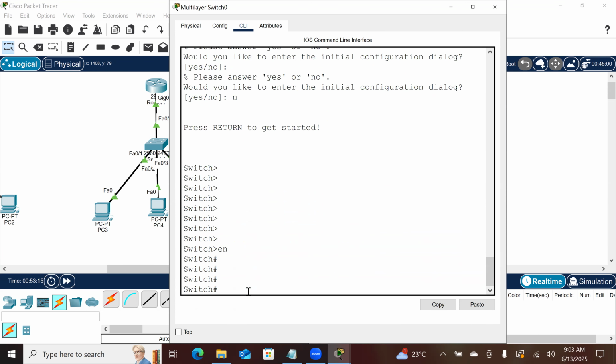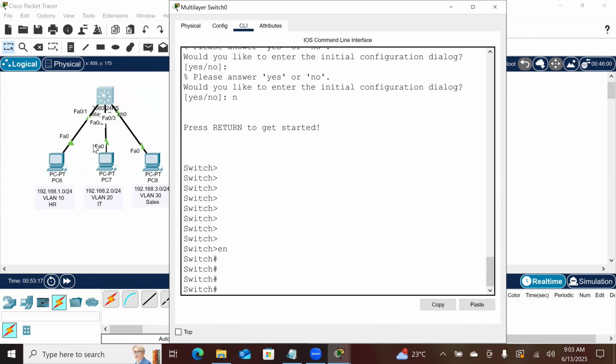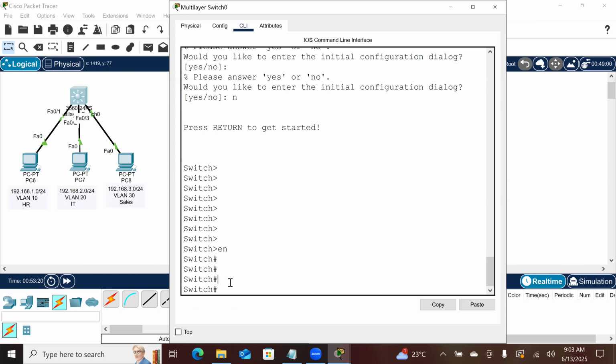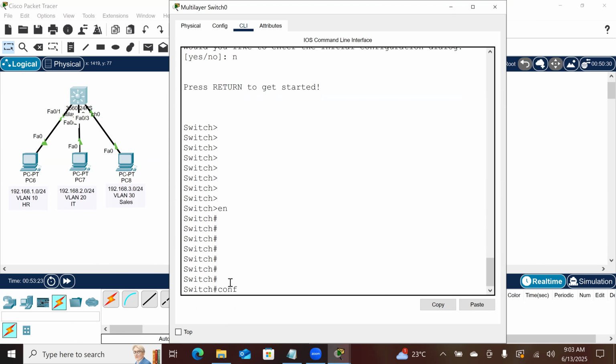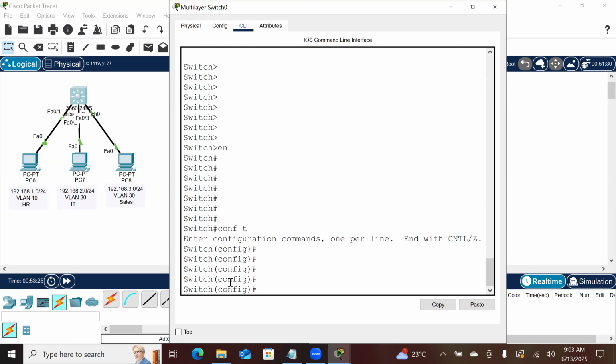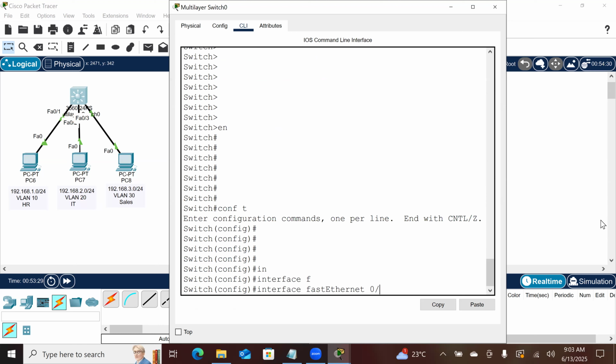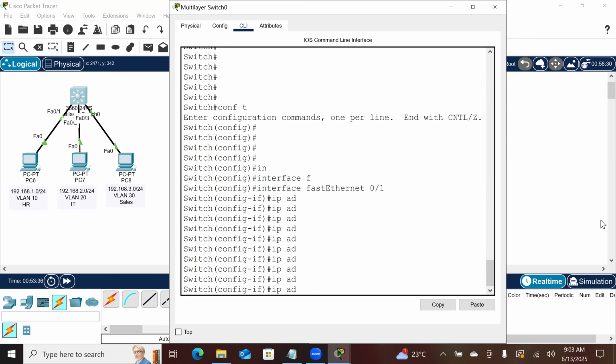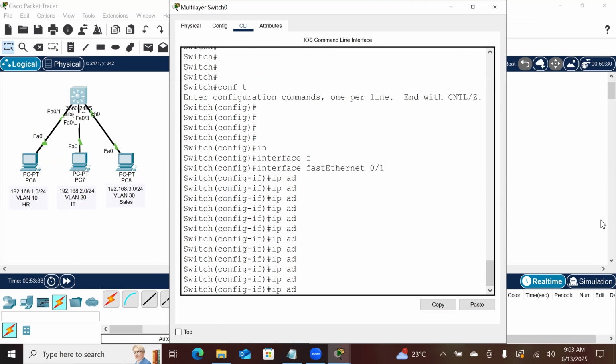Can we assign the IP address, Mr. Narendra, to a switch port? For layer 3, it is compatible with IP address also. In a layer 2 switch, we can't assign an address. Now I'm in layer 3. Do you think I'm able to assign? Yes, sir. Okay, I'll try that for your understanding. If I say IP address, it is not taking. So routing needs to be enabled. How to enable the routing?